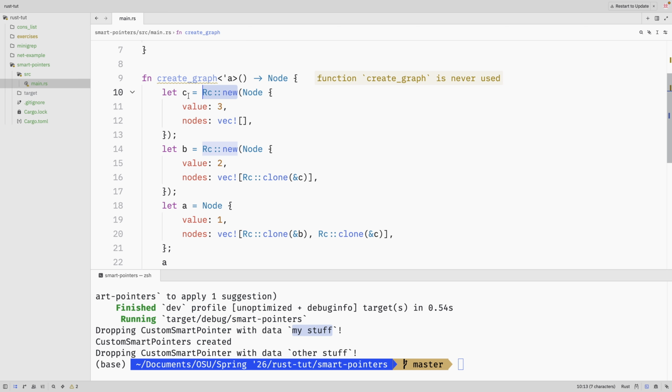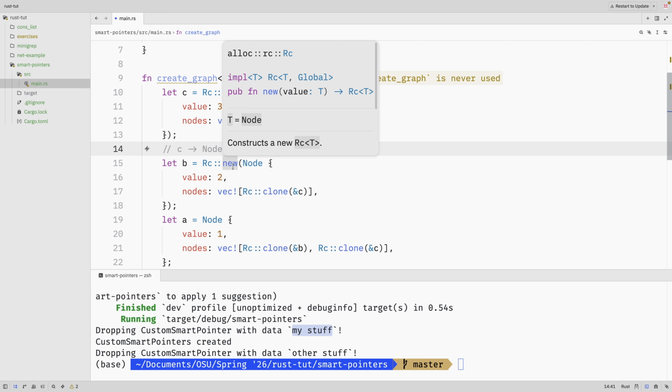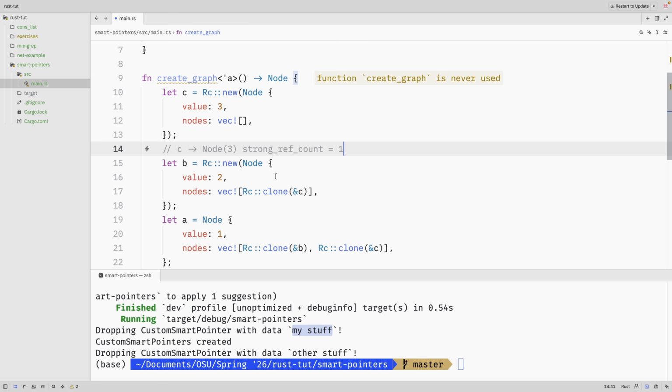So in this case, we have C, which references this node with a value of 3, so our strong reference count is going to equal 1. And with B, we did the same thing.